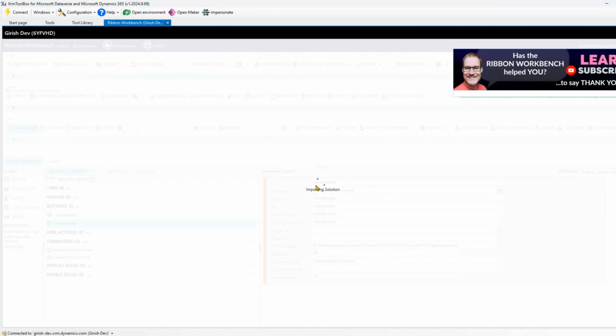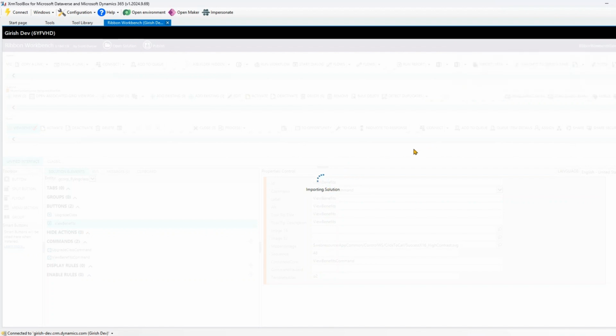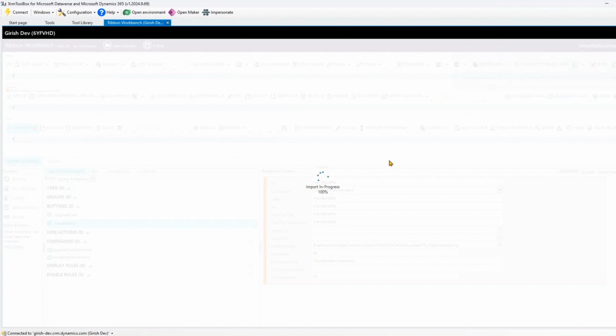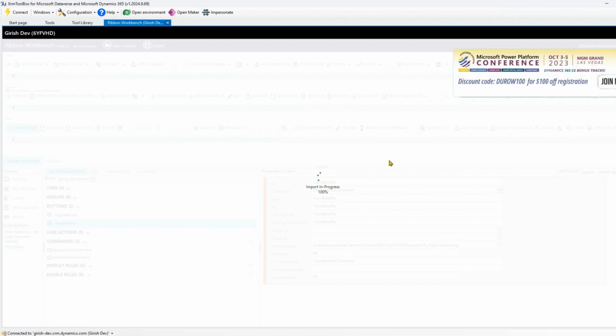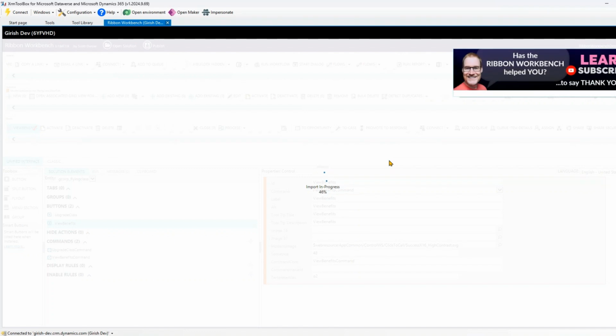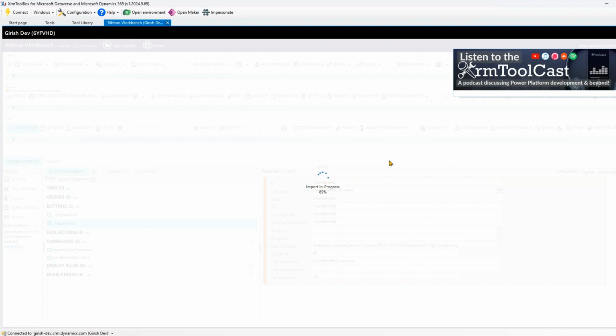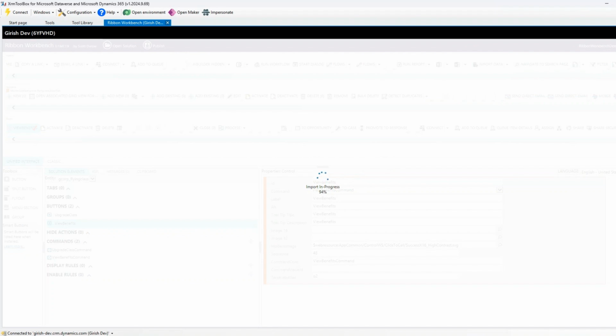Now it will start importing the solution, and then in some time you should be able to see the output. Sometimes the changes are not reflected immediately, so make sure that you wait for some time, because the solution needs to be processed and then the ribbon needs to be refreshed. So if the ribbon does not appear post publishing, there might be a couple of things happening, like either maybe the ribbon has not been published correctly, or you may need to clear out the cache and refresh your screen.